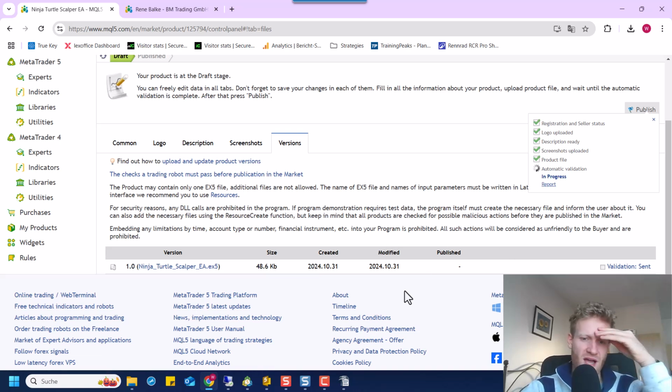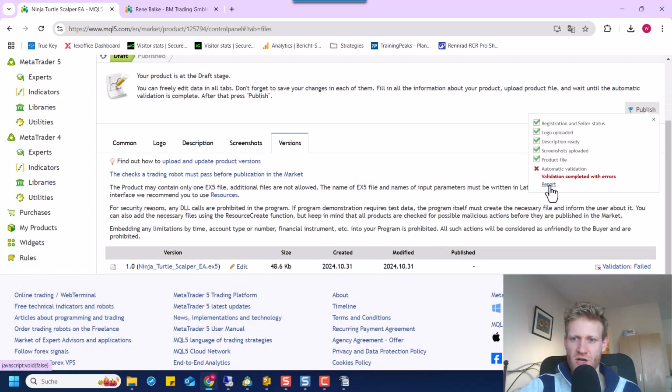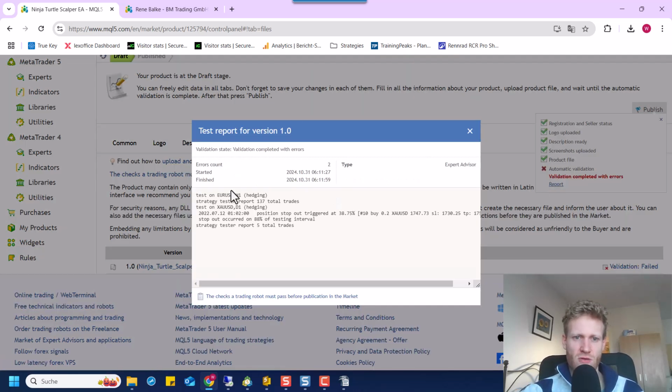So we will most likely also get this issue and we will have to fix it. But yeah, there are a couple of bugs or errors that we will still get and that we have to fix. So you can see uploading a product can really take some time, but in the end, it's really just try out different solutions, read the article, and you will get there. Do not get demotivated if your upload fails a couple of times, because you can just fix the errors one by one.